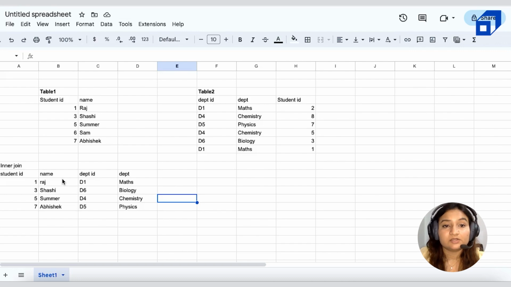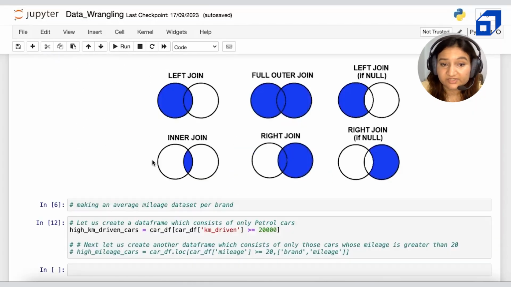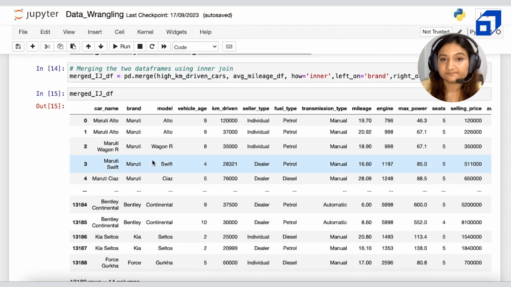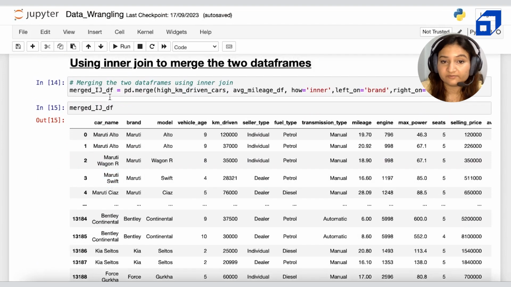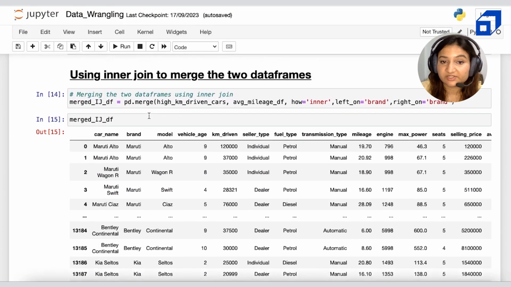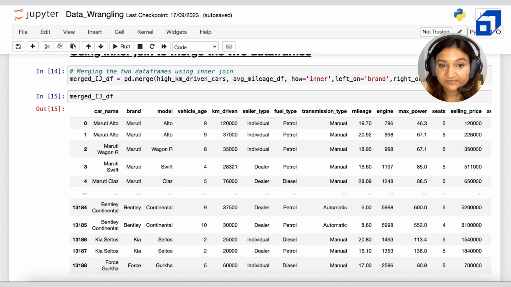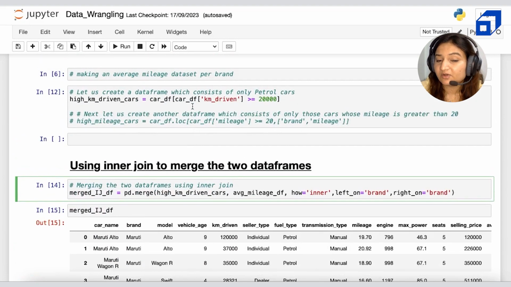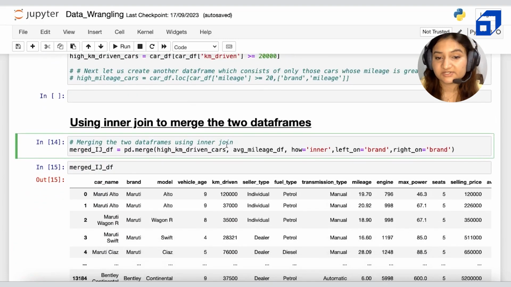Okay, now the question is how do we apply it in pandas? Okay, so over here you see we are using inner join to merge these two data frames. And before coming on to merging the two data frames, let us create the two data frames with the names high kilometer driven cars and average mileage df.